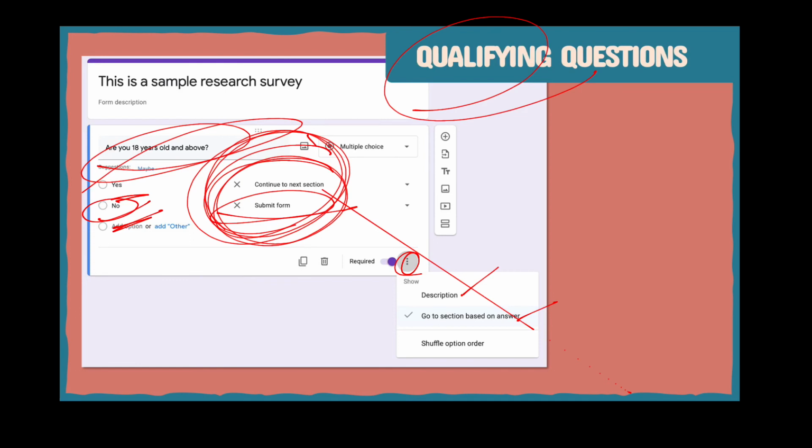And then you can also do shuffle option order for this one, but I'm not sure how that's going to be very useful for you. This is probably for a Google Form quiz, but for research, usually the order of the questions is standardized. There's no logic behind trying to rearrange them.